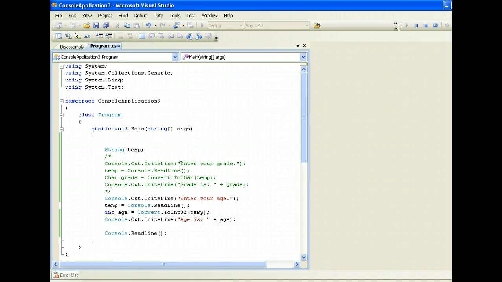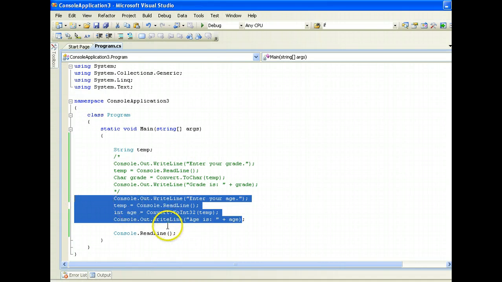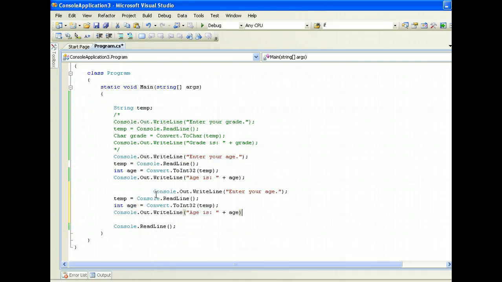Alright. Now let's convert from a string into a double now. So enter your temperature, for example. Enter your temperature.